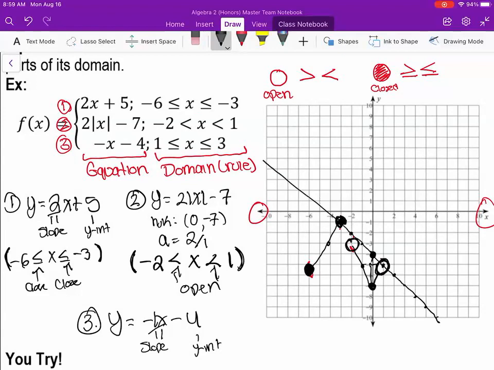Once I have enough, I'm just going to go ahead and graph my function. Cool. We're almost done. We got to graph the restriction, and the restriction says that this graph has to be in between 1 is less than or equal to x, which is less than or equal to 3. So I also have a left and right boundary. My left boundary is 1, my right boundary is 3. Well, let's find those boundaries. My left boundary is at 1, which is right here. My right boundary is at 3, which is right here. So anything that is not within that boundary, just go ahead and erase it.